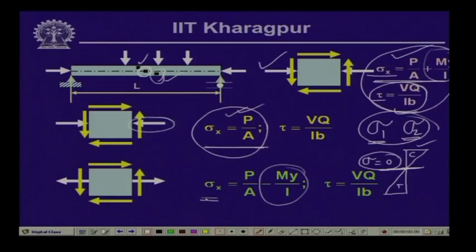So, as you can see, all three questions which we had were related to the action of combined loading, where a member is subjected to an axial load and bending moment. When axial load and bending moment occur in a particular member simultaneously, we compute the resulting normal stress. Axial will give you the normal stress, bending also will give you the normal stress, and we can sum them together to get the resulting normal stress.